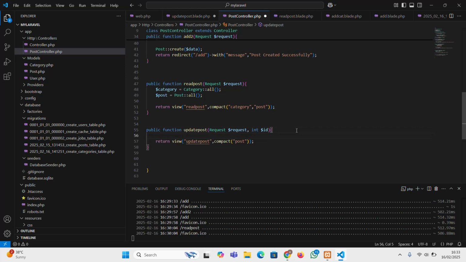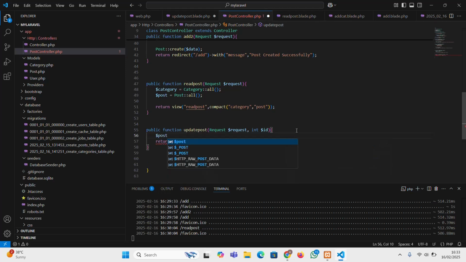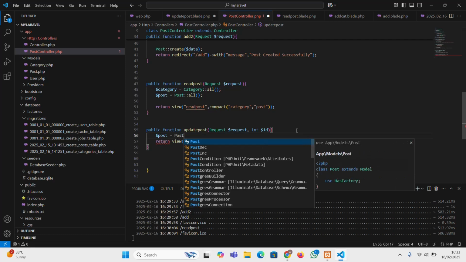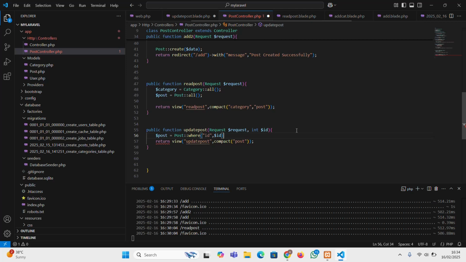Before I do this, I want to fetch the post. Post is equal to Post, then I want to filter my post down to the one that has the ID we passed earlier. So where ID is equal to $id, then first.